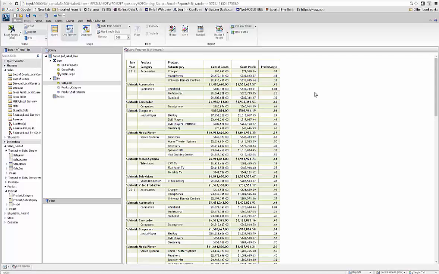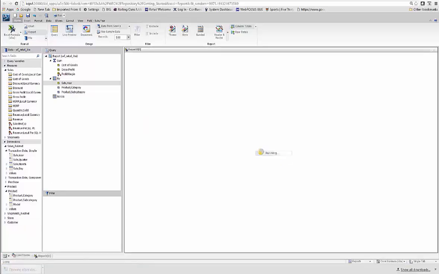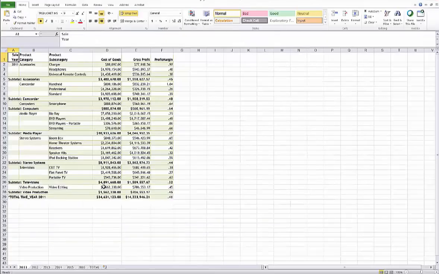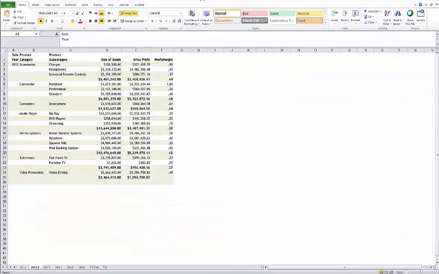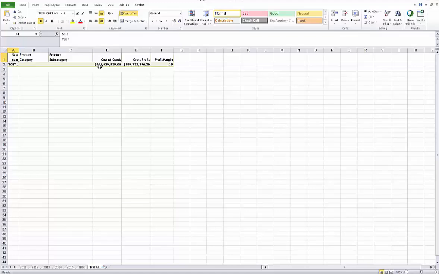So there we have it. We've actually created a spreadsheet. You haven't seen it yet because I haven't run the report, but let's run this now. And you'll see that down on the bottom left here the spreadsheet is created. I'll select to open it. And here is the final spreadsheet that we created with our tabs on the bottom for each of the different areas, as well as a calculation for each and a final total page that shows me the total cost of goods and profit margin with the calculations across all of the other tabs of the spreadsheet.